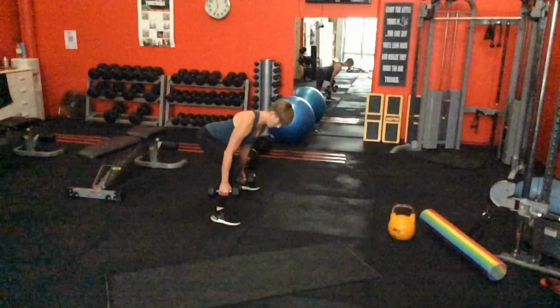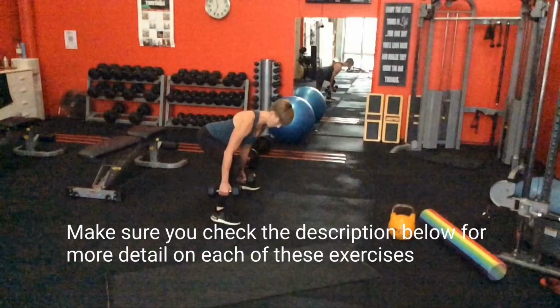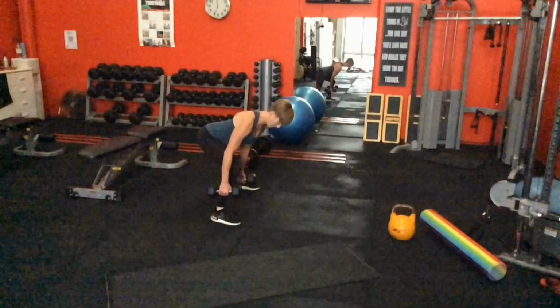Again, the more violently powerful ones in this come with a huge degree of risk. Your Olympic lifts and things like that definitely have a bending pattern with explosive power, but again, the risk I find with most people is not worth it. You really don't need to do this with many people unless it's needed for their sport or their activity.